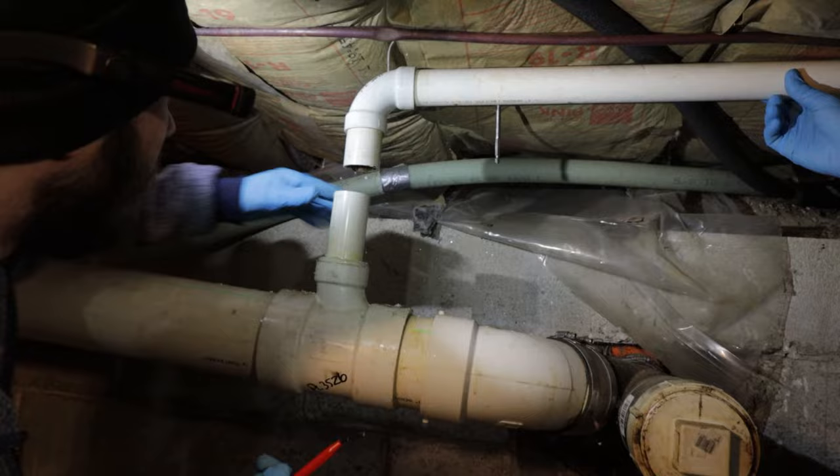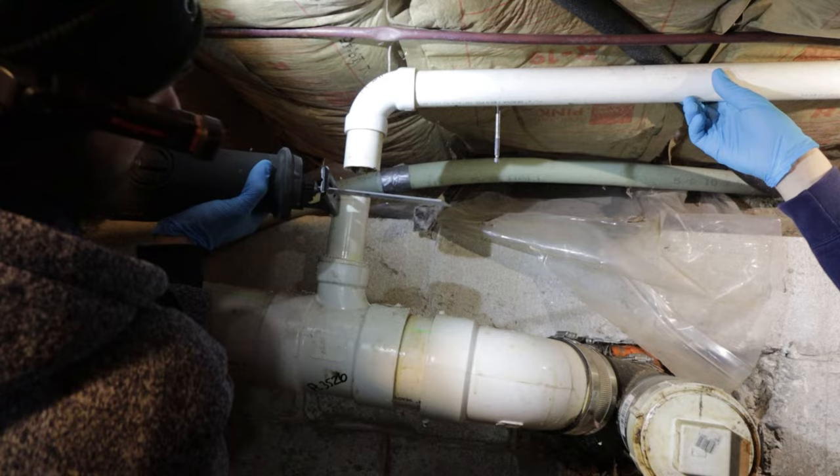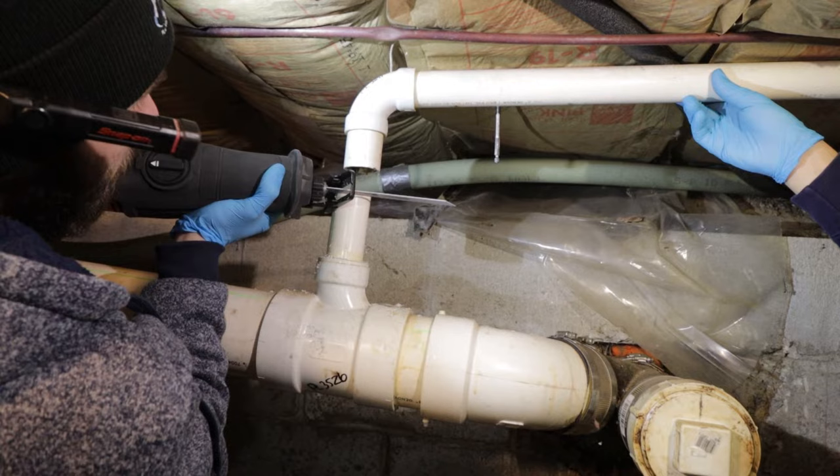I just want to make sure we have enough play in the pipe to be able to get it in. I might have to cut a little more off. You don't want to cut too much off because then it'll start messing with the pitch. Is there such a thing as too great of a pitch? Yeah, you don't want it pitching too much. You want a quarter inch per foot, I believe, is what code says.